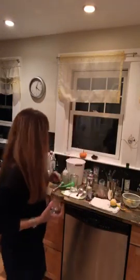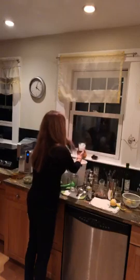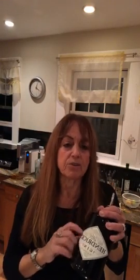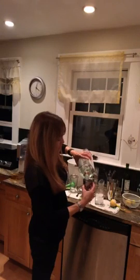I want to make another variation on a gin and tonic - I call this the Madras gin and tonic. We're going to get our clean ice. Put ice in this glass - does anyone remember what this glass is called? That's right, a double old fashioned. Even though I love the Hendricks, it really should be used in cocktails maybe with cucumber - I love this gin in the summer. We're going to stick with the tried and true Bombay. How much for a regular mixed drink? Two ounces, that's right.